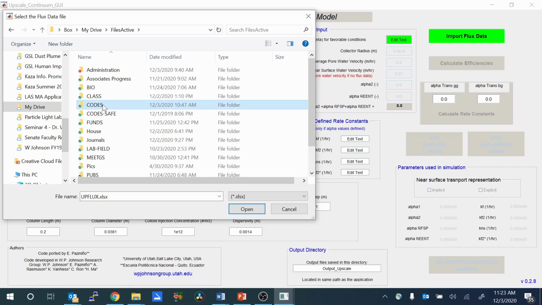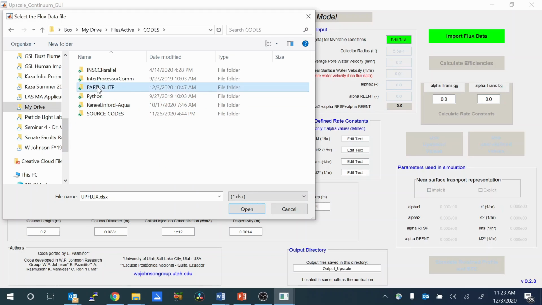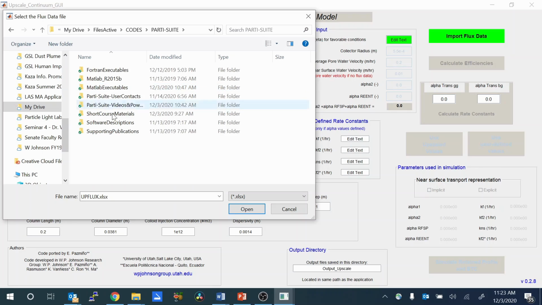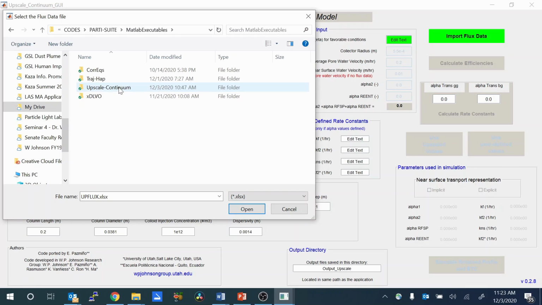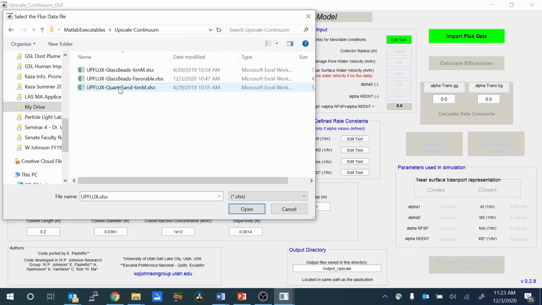They are available on the Party Suite distribution site on my website, associated with the MATLAB executables, in this case, Upscale Continuum. We have experiments in glass beads at 6 millimolar, which showed hyperexponential distribution from source, and we have experiments in quartz sand at 6 molar, which showed non-monotonic distribution from source.